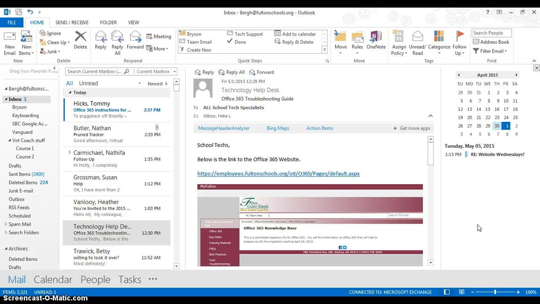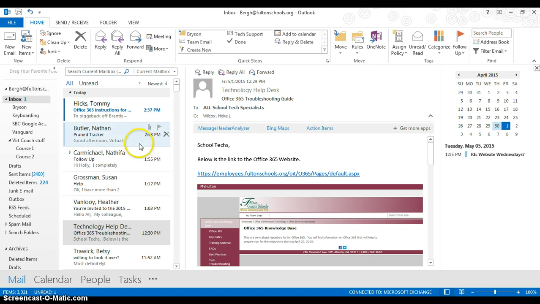I've had a couple complaints that it is difficult to read this new Outlook because the toolbar at the top is white, the bar underneath or the messages underneath are white, so it's kind of hard to differentiate. There's just not enough contrast. Also, a couple of questions about the unread emails and how they can be difficult to see.